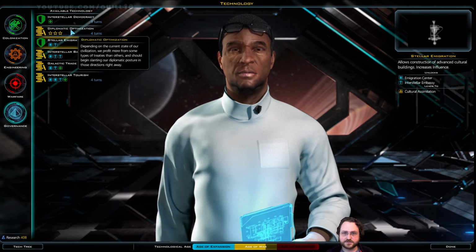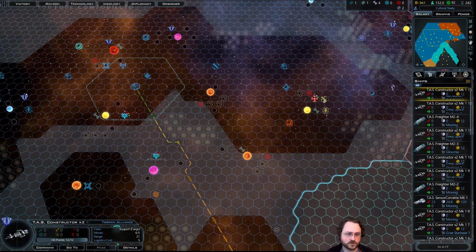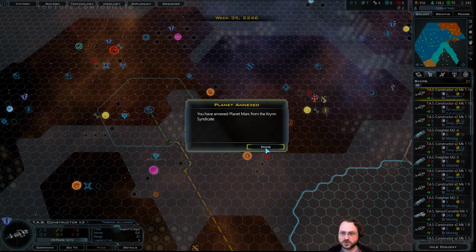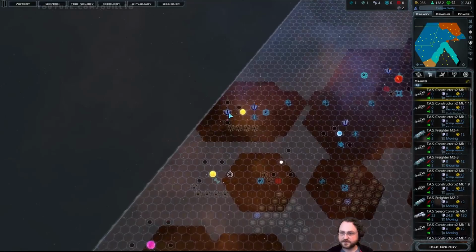Interstellar Embassy. That'll help those out. Let's get these cultural treaties and see what we can work out. Can't change governments in Galciv 3. He's thinking of 2. It's coming in an expansion. So right now... Hey! We annexed Mars. Wait. I didn't even realize the Kryn had settled Mars over here. That's funny.